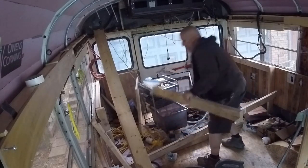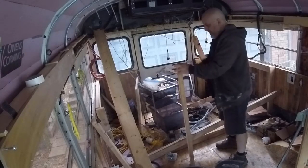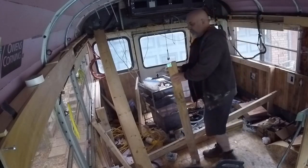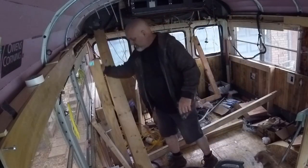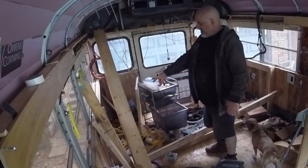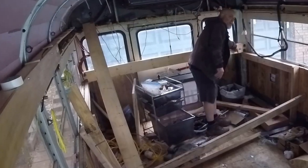Of course, this board here is for the 2 center supports and what's going to hold the table, what the table track is going to mount to. This won't be going on yet either. And the top front one won't be going on yet. Just move these brackets in, cut this piece off, say right here, right where it's at now. Drop it down and bolt these brackets into here once the brackets have been moved.